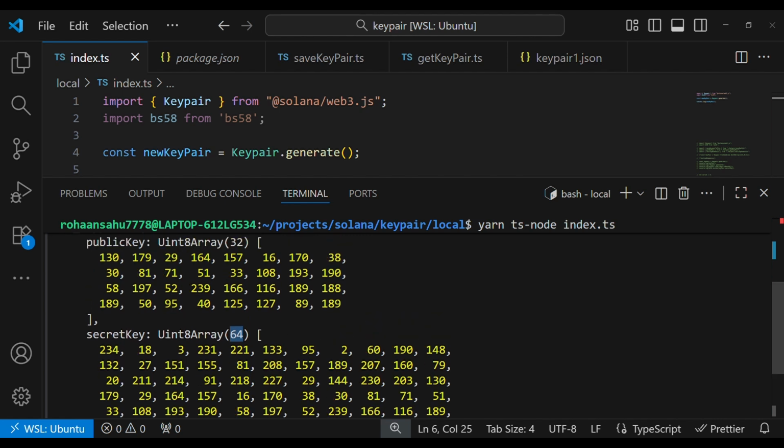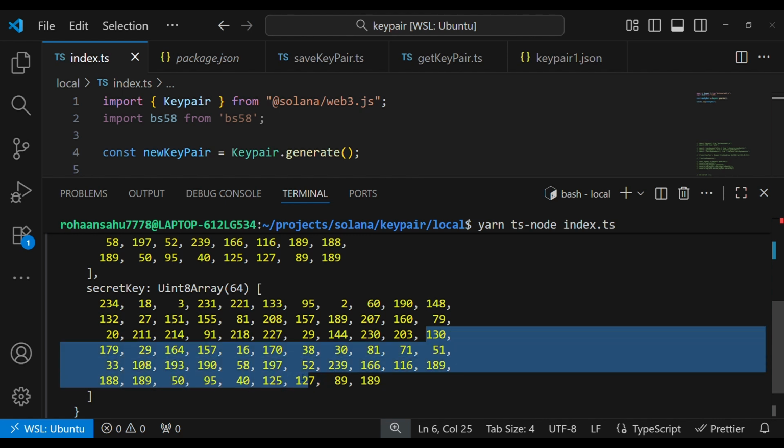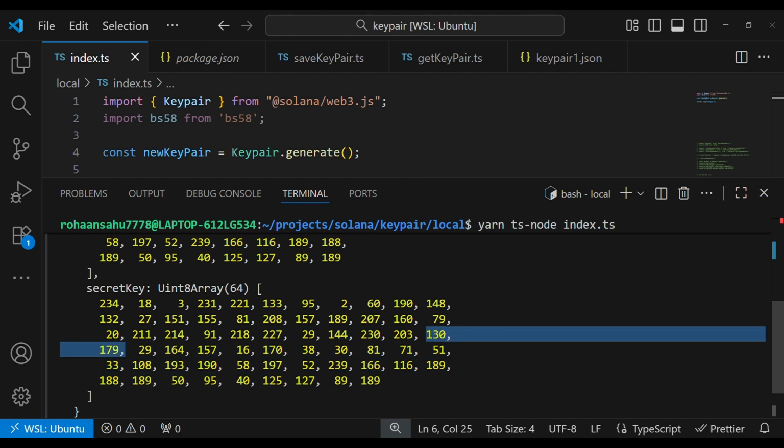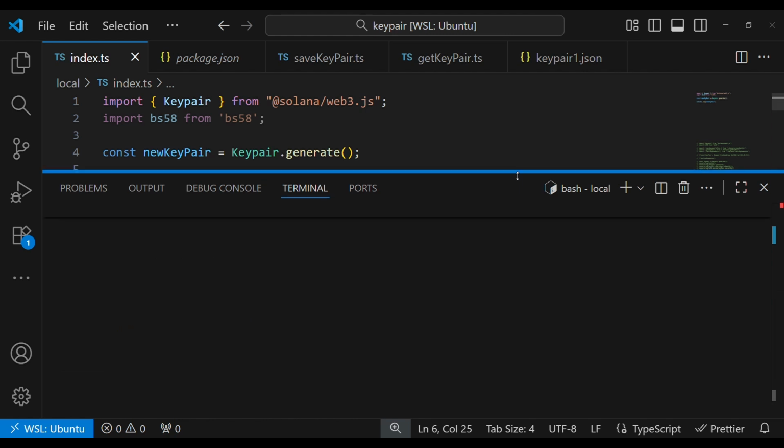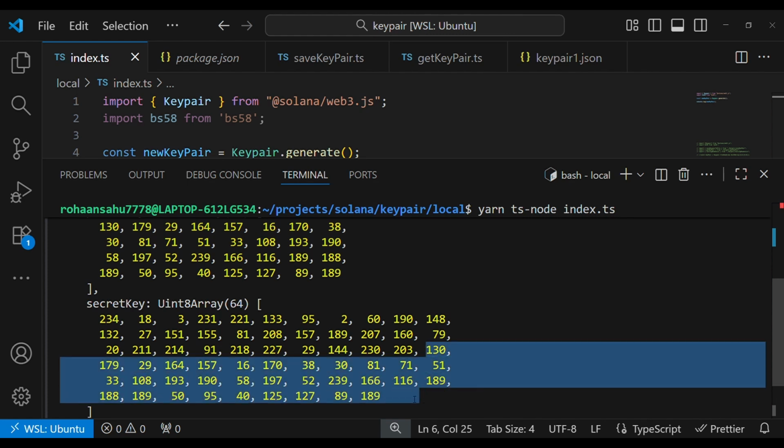For comparison, you can look for this number, 130 179, and wherever you find that, around here, from there on the sequence is the same as the public key. I'll just make it a little bigger. So the sequence from here on, 130 179, you can see it ends at 189.